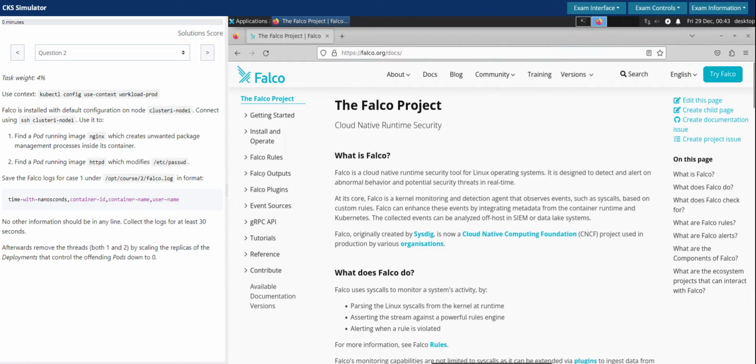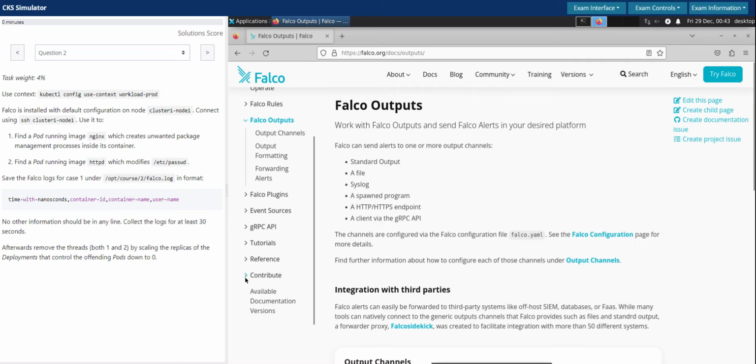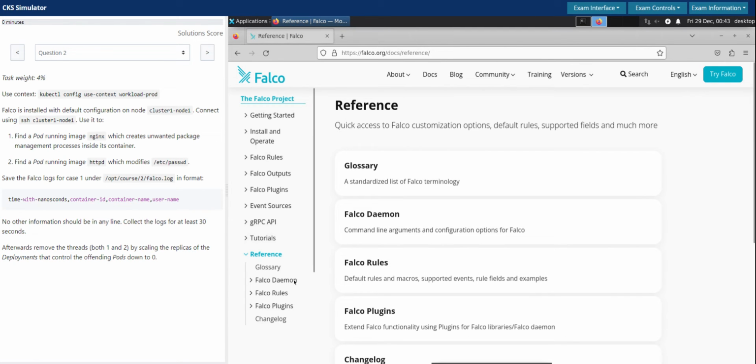The one that we're interested in is about the Falco outputs. I think we can go to the references section. It's taking longer than expected.